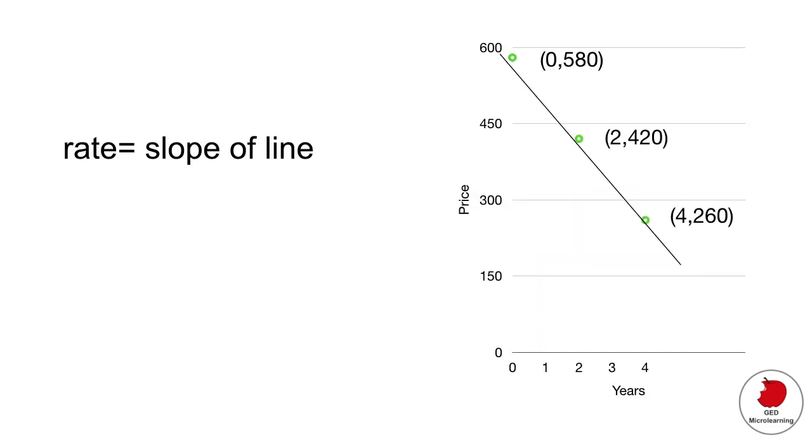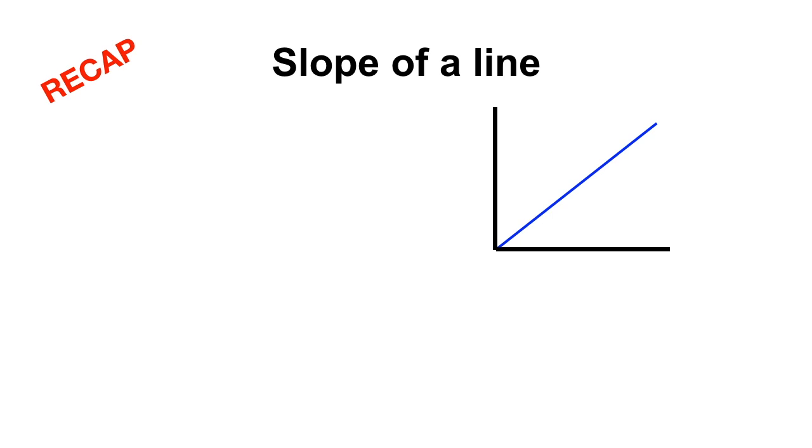So what are they asking you? They're asking you the rate at which the price is dropping so they're wanting you to look at the slope of the line. And the slope of the line can be positive so you could have a positive slope like this which we've kind of mostly done in previous episodes but you could also have a negative slope which is what we have here today. But in either case you're essentially looking at the same thing, meaning the change between what we call the rise and the run. All right and your formula would be this, you would take two points on that line and subtract them from each other like this.